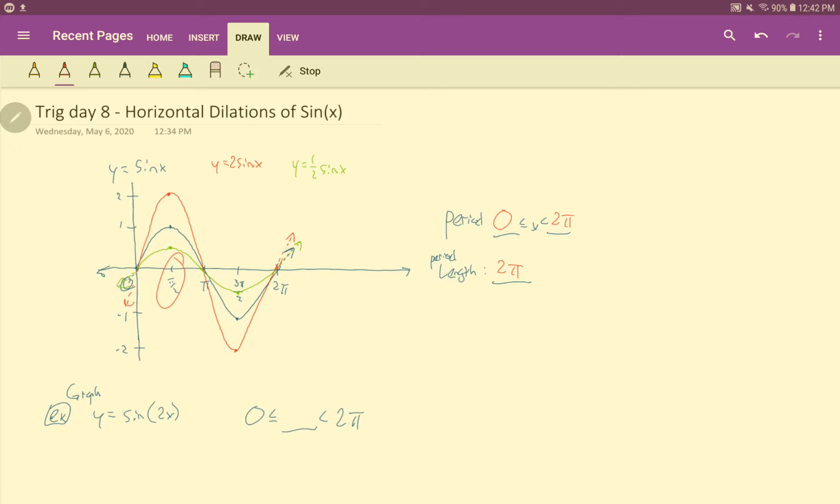You could also say they start at 2 pi and go out to 4 pi, and then from 4 pi out to 6 pi, and then from 6 pi out to 8 pi, so on and so forth. Likewise, they go backwards too, from 0 to negative 2 pi, from negative 2 pi to negative 4 pi, negative 4 pi to negative 6 pi, so on and so forth. But this key piece of information, the standard untransformed period, is because we're not stretching or shrinking horizontally at all, we're only stretching or shrinking vertically, okay? So the horizontal stretch or shrink is not happening, so our standard period is from 0 to 2 pi.